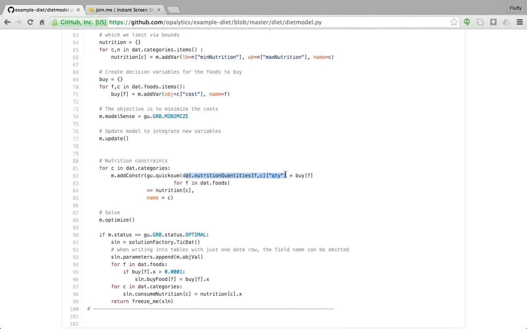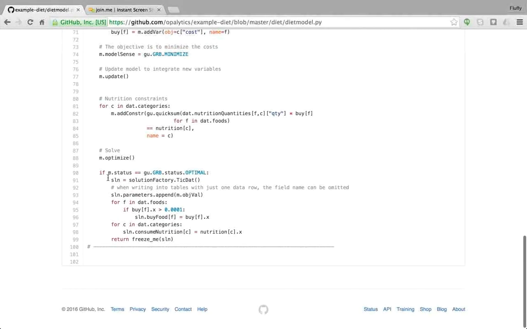So again, this might look a little intimidating at first, but I think you'll get up to speed on it pretty quickly when you play around with it a little bit. And I think if you look at the examples where I use pandas, you'll perhaps agree that pandas is even a little bit more complicated than this. Like anything else, there's a learning curve, and I think this is a pretty quick learning curve to get used to dictionaries of dictionaries.